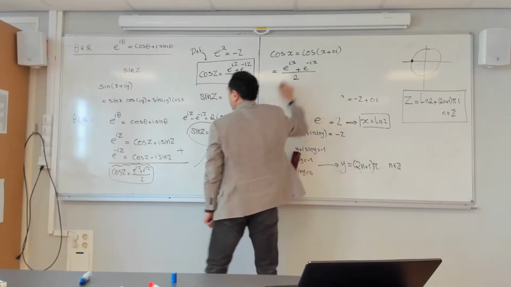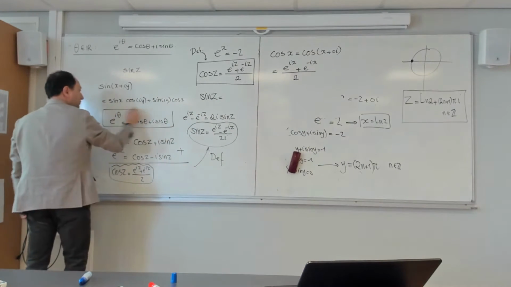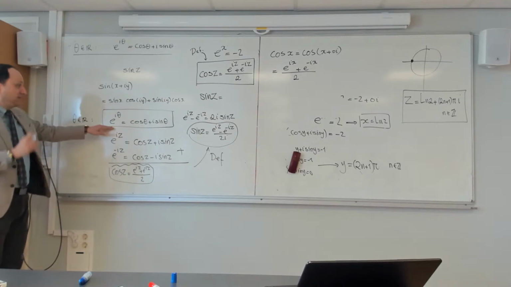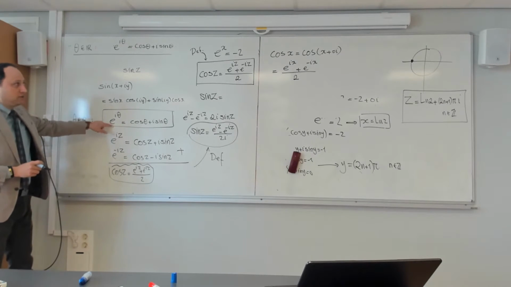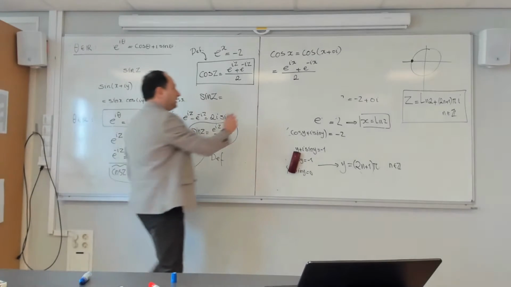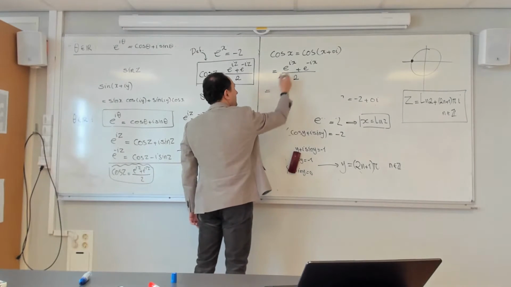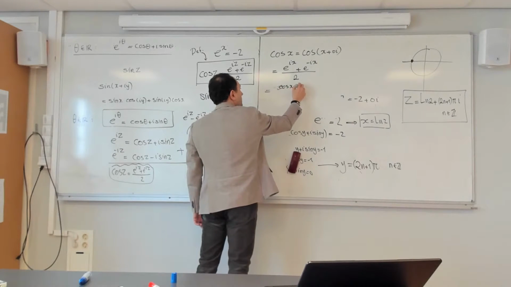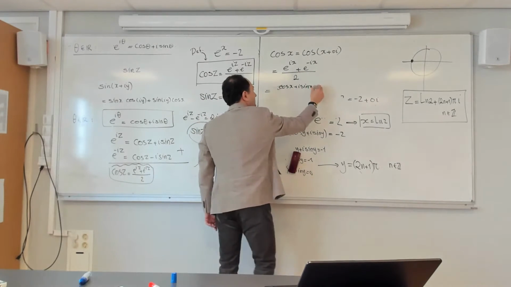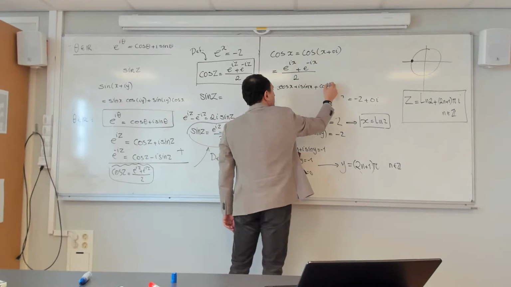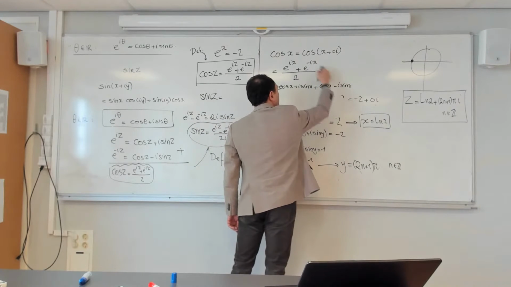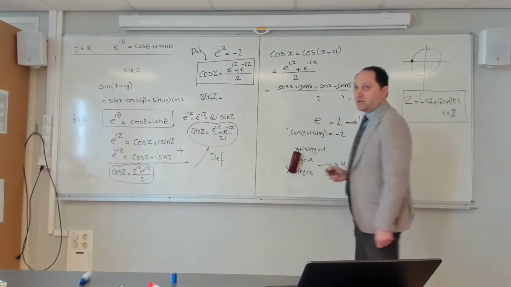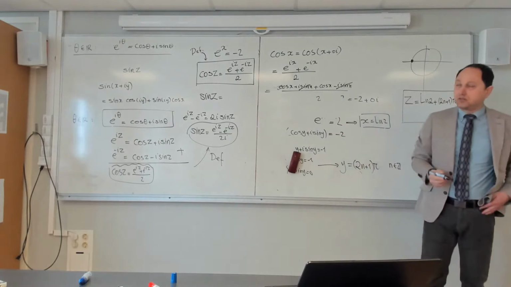But this one is the one we had some kind of proof for. Of course, the proof was not a real proof because this is a little bit higher than the level of this course, but we had some kind of proof for that. So if I put that back here, what happens? The first becomes cosine x plus i sine x. The other one becomes exactly cosine x minus i sine x, because that is minus x, divided by 2. So you see that this one and that one are gone, and this becomes exactly cosine x. So cosine equals cosine, not a contradiction.